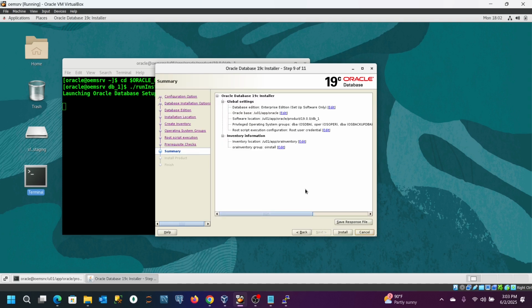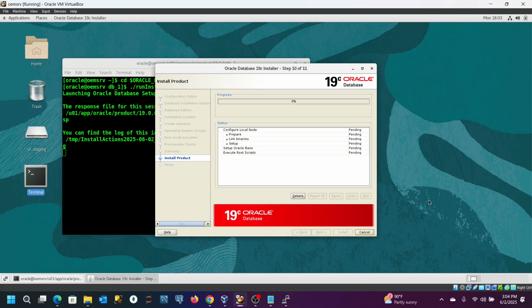So after the prerequisite checks, you see a summary page. Now, one of the things you can do is you can save this response file so that you can use it in subsequent installations. You can just modify it a bit and use it. Or you can just go ahead and press the install button, okay? But for me, I will not save the response file because, I mean, this is just a practice. But if you need to do a silent install, then you need to save this response file so that you can use it much more later. So I'll just go ahead and click install and then wait for the installation process to complete.